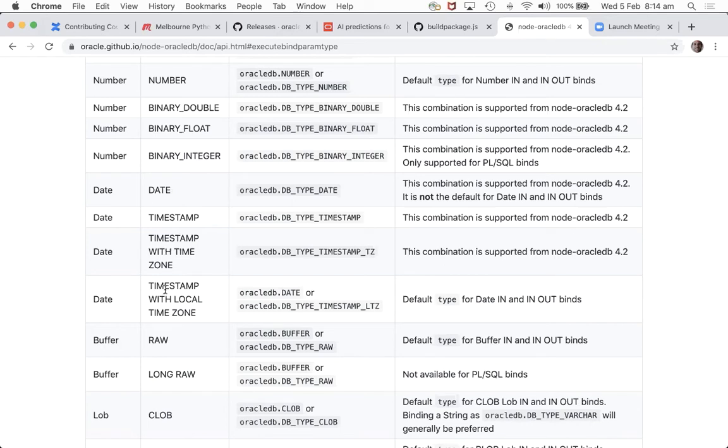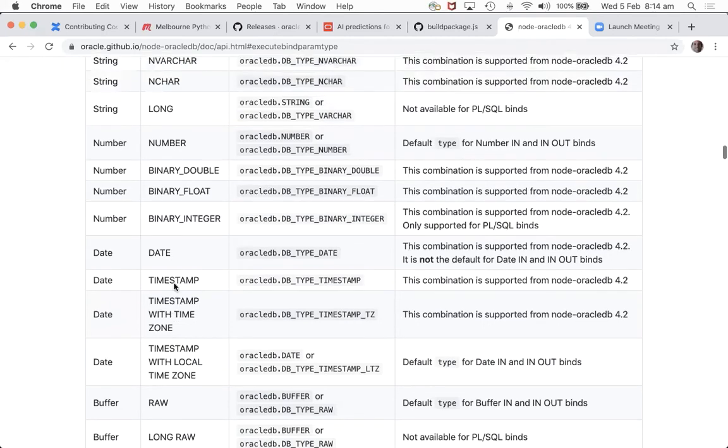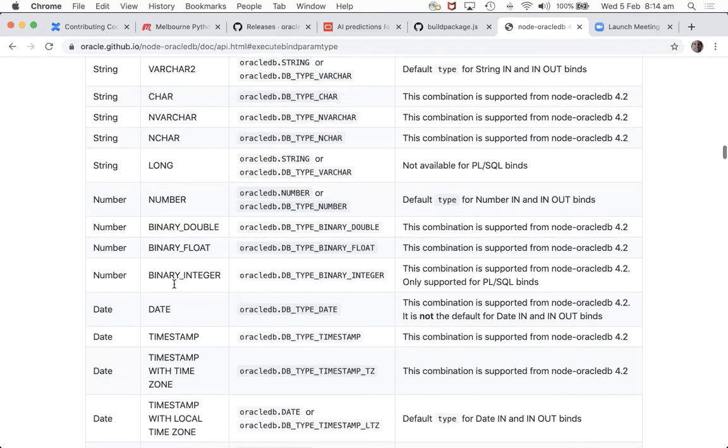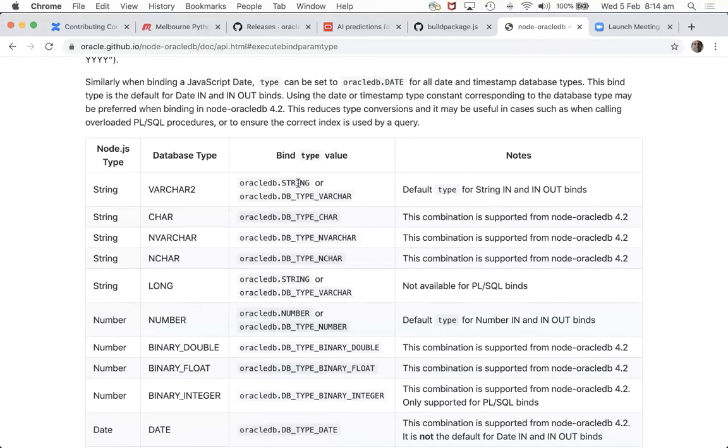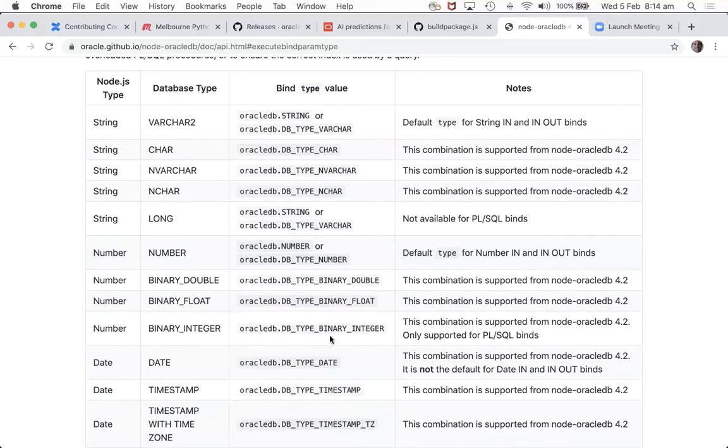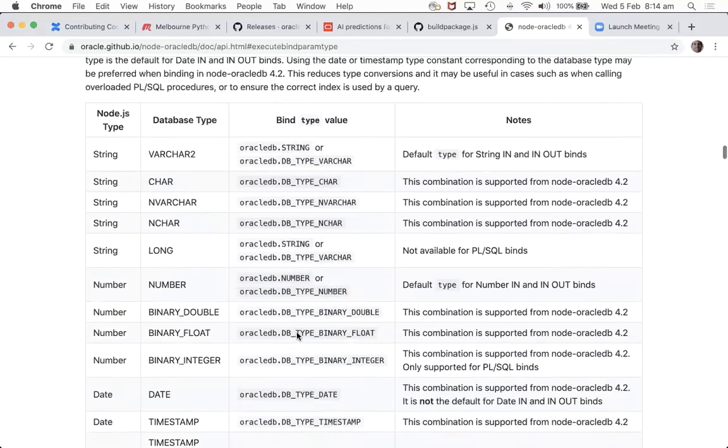Kind of subtleties here. If you don't care about these things, just continue using these simple types. Things will work mostly. If you start seeing problems, with maybe an optimizer not doing something correct because it has to do a conversion between types all the time and therefore slows down the query, you might want to look at whether you should be binding as one of these more granular data type binds.